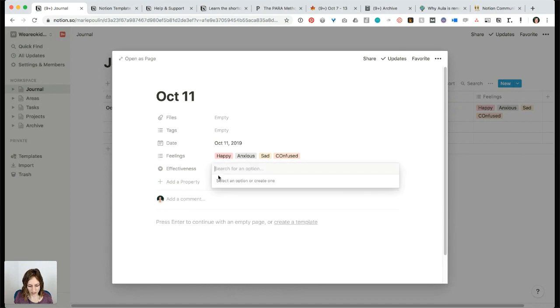Sometimes it's fun to put an emoji in there. Super effective, and I'll put stars in there. Not effective.